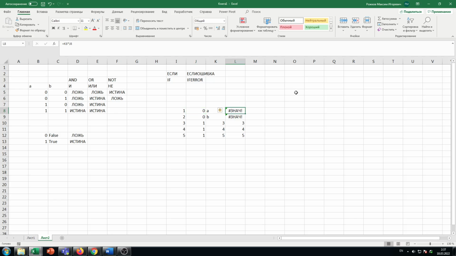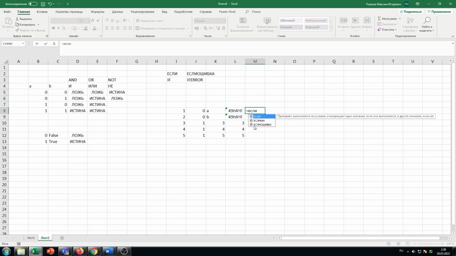And in some cases you may need to hide these errors, or for example change these values to zeros or to other text. So you can use the IFERROR function in this case.